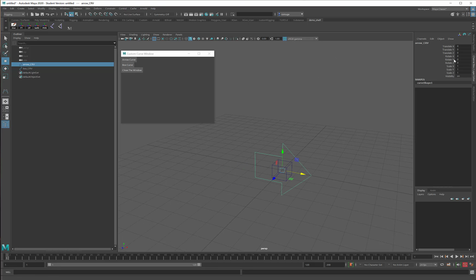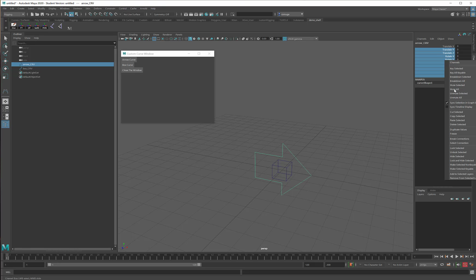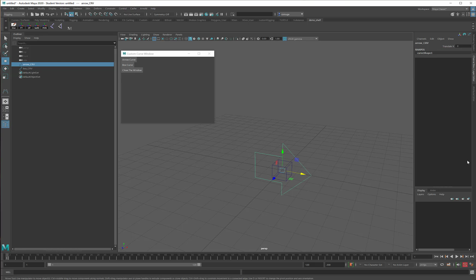And you can see that limiting the information will indeed stop it from moving any further. I will head back to my channel box and take all of those other channels. In my right-click menu, I'm going to lock and hide them so that I don't have to worry about them at all. Now, when this moves, I want this box to maybe translate and rotate a little bit. So I will take this arrow curve, take its translate X attribute, and again, in the edit menu, there is this set driven key.